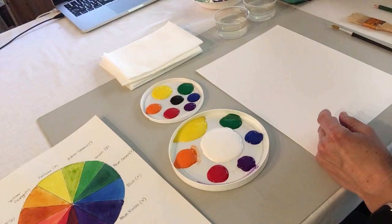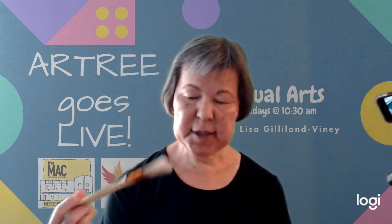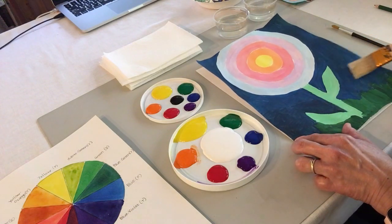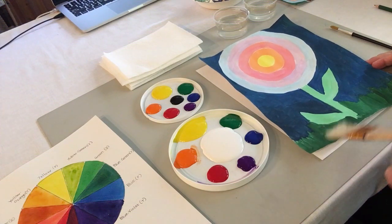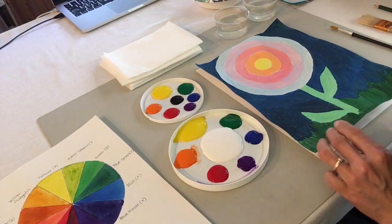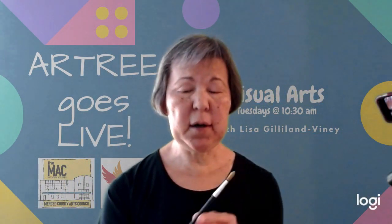If you are doing the single flower, you may also want a larger brush because some of these areas you can paint much faster with a larger brush. You can see there's a lot of blue and there's a lot of green. So in these areas, I would actually use the larger brush. If you are doing the flower garden, we can do the whole thing with a small brush.